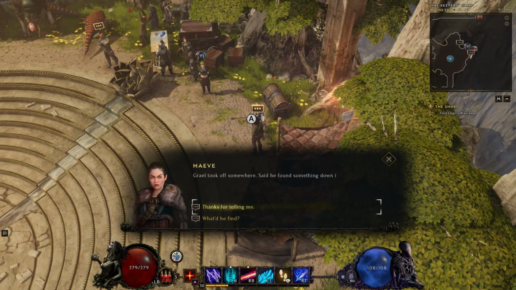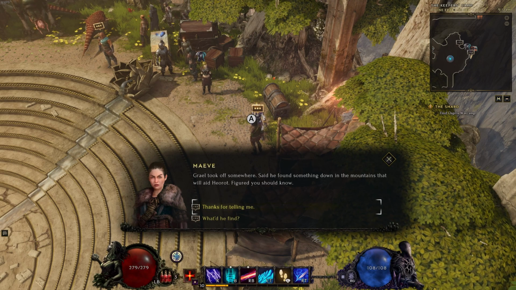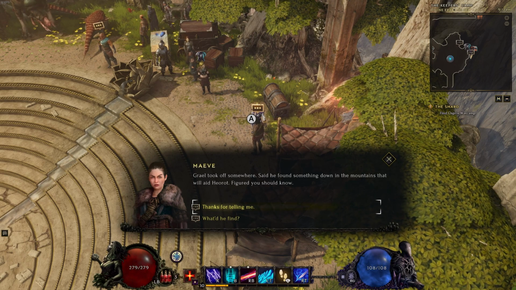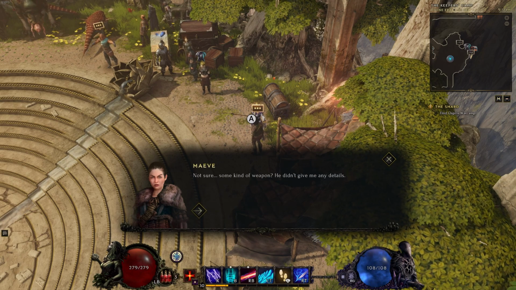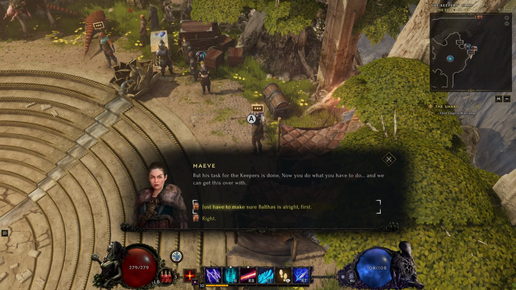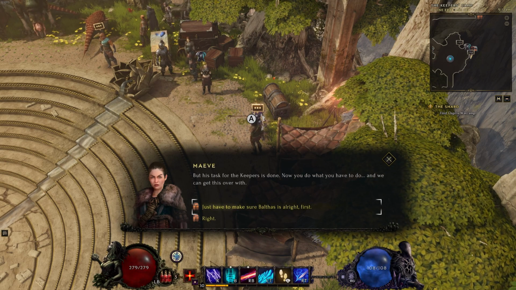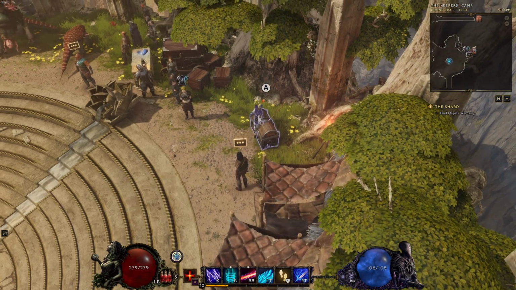And who are you? Gorell took off somewhere. Said he found something down in the mountains that would aid Herat. Figured you should know. Thanks for telling me. Not sure. Some kind of weapon. Didn't give me any details. But his task for the keepers is done. Now you do what you have to do, and we can get this over with.